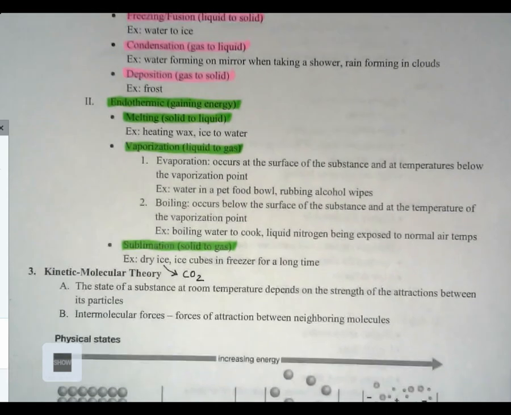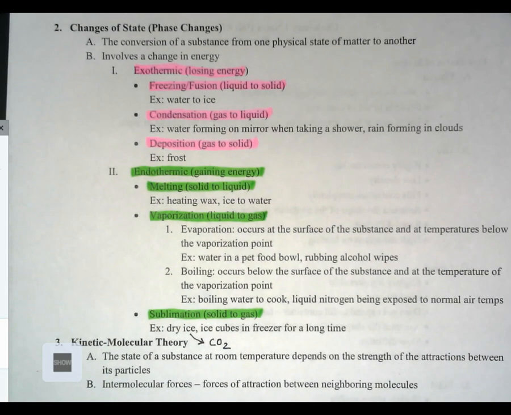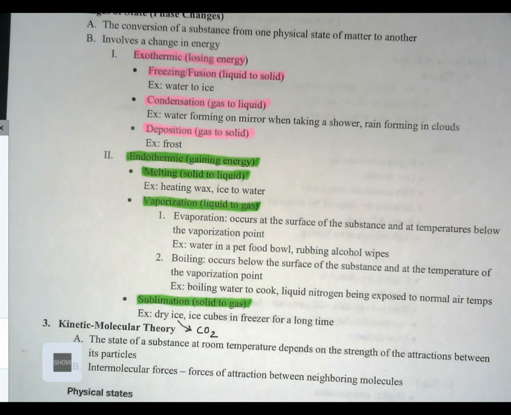So okay, like I said, this is the end of the states of matter and phase changes. We were talking yesterday about the 6 different phase changes. 3 of them are exothermic and 3 of them are endothermic, right? And remember, we were talking about trying to look at the phase changes and think of them in terms of gaining or losing energy, not necessarily as hot or cold, right?